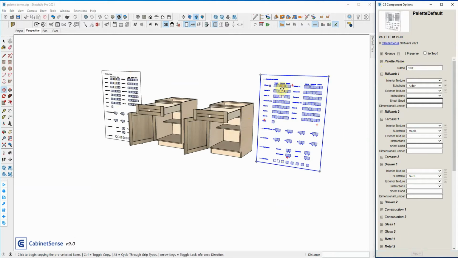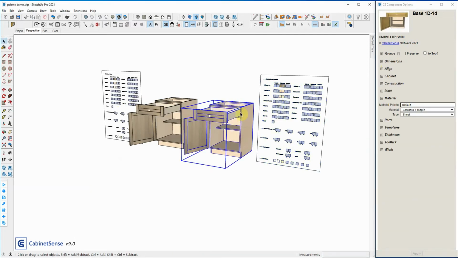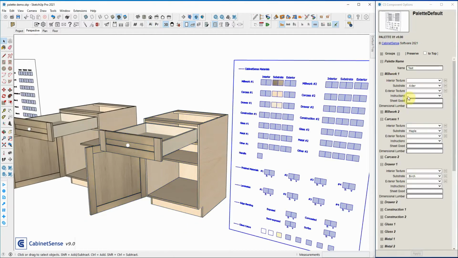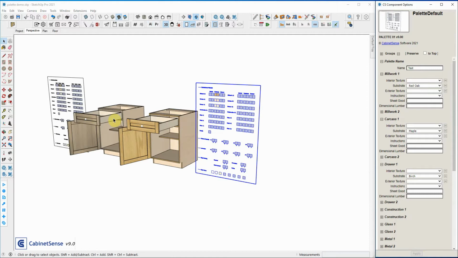Now, both palettes are using exactly the same material. If I go into this cabinet, in its material group, I can change the reference. Now when I go and start changing colors and textures and materials, that cabinet starts to respond.